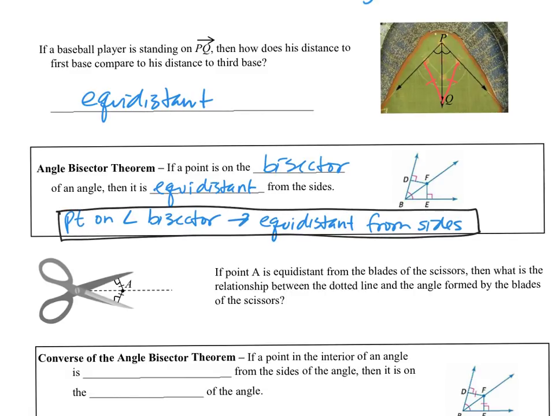So I want you to take a look at this diagram here. So here we have point F that is on the angle bisector of angle DBE. See, these arcs show that this ray is an angle bisector. So according to this theorem, F is going to be equidistant from the two sides. Notice why these right angle symbols are there. That's because, remember, the definition of the distance from a point to a line is the measure of a segment that's perpendicular to the line. So what this theorem tells us is that if F is on that angle bisector, then F is equidistant from the sides.